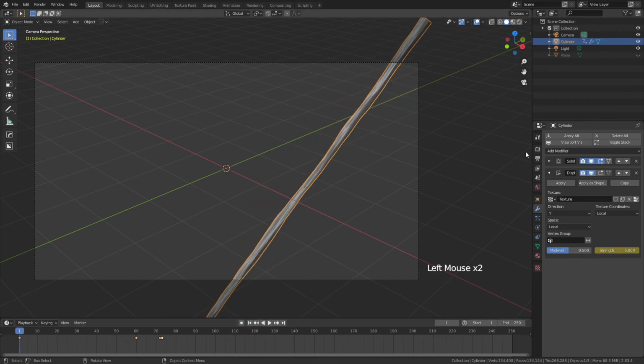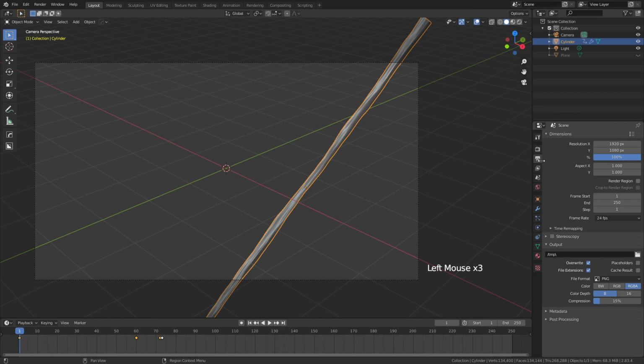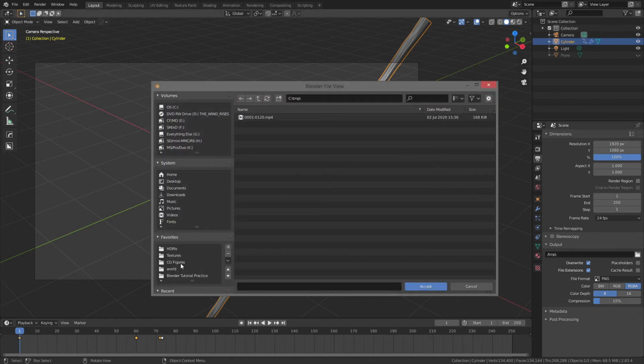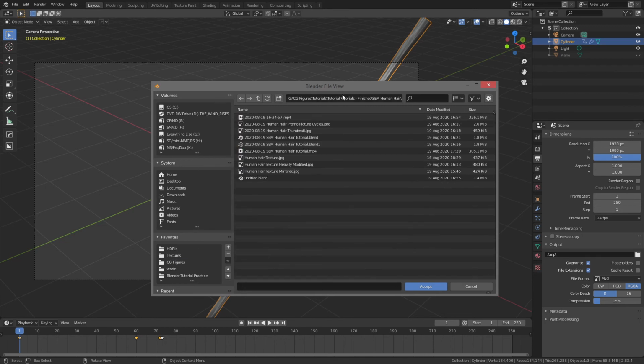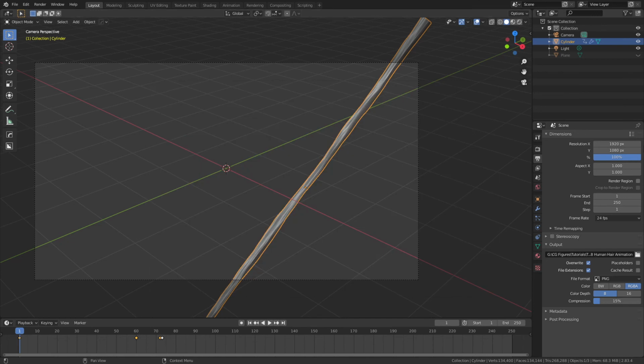In terms of the actual animation setup, you simply come to the Output Properties tab. All of these are fine. I'm going to choose a directory that I want, namely the directory for this tutorial. And this is where you would set up everything for the animation. So I'm going to start at frame 1, end at frame 96. I actually usually like to add another second or so. So even though all of the transitions occur by frame 72, I want the viewer to have another second to sort of catch up with what happened. You don't want to end abruptly.